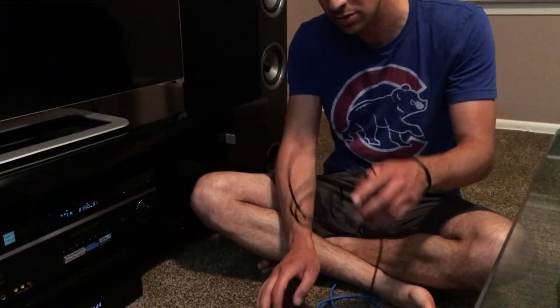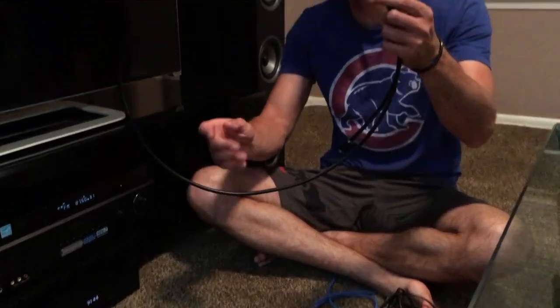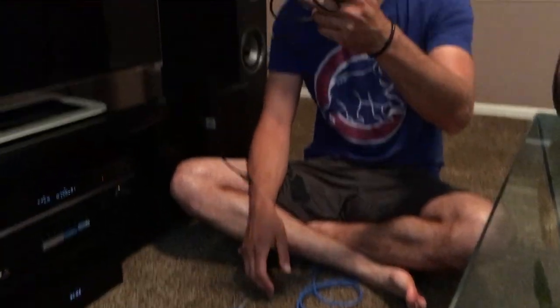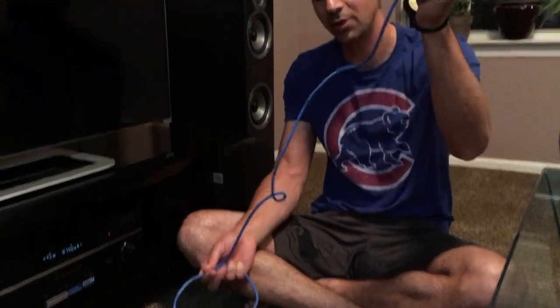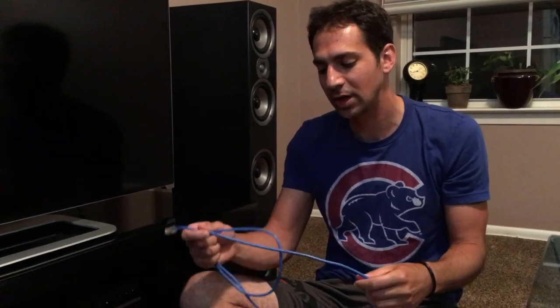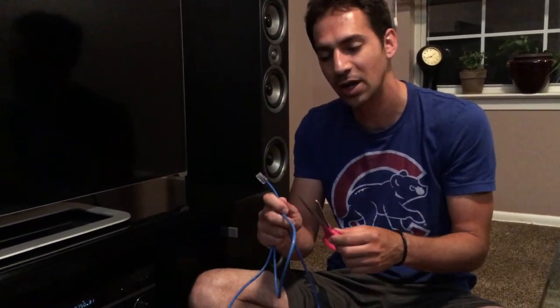I figured, let me rummage through some wires. Everybody has those old cables for your cable box — this won't work. I have a USB cable — that won't work. Then I also have a Cat5 cable for the internet. Everyone should have these; they come with all routers and modems. So what you're going to do is get yourself a pair of scissors, get your cable, and just cut the end off.